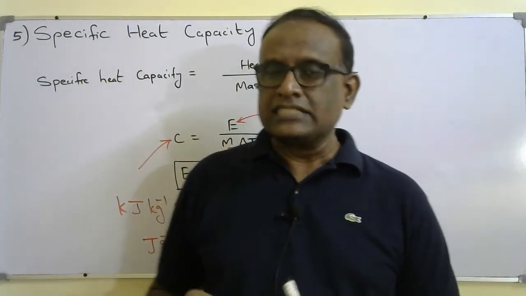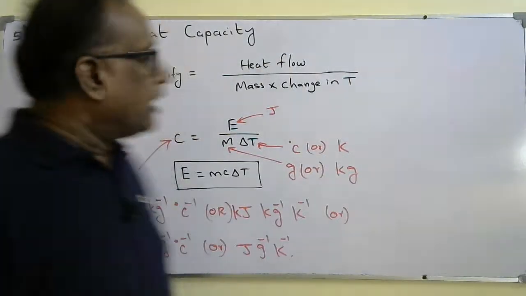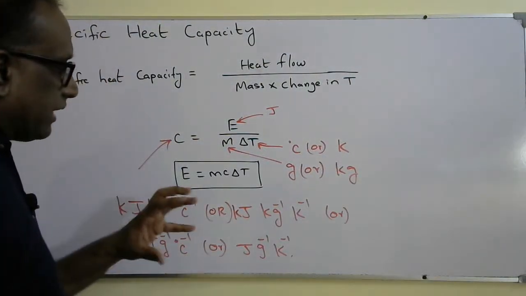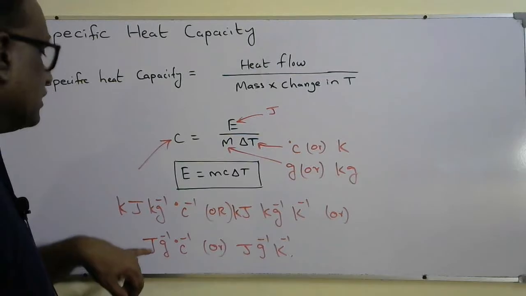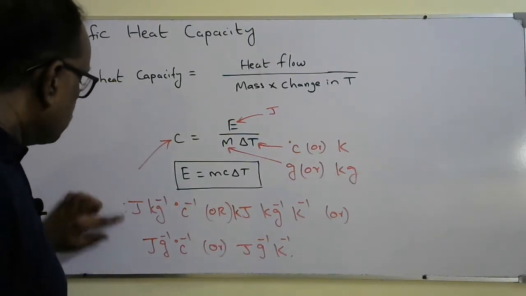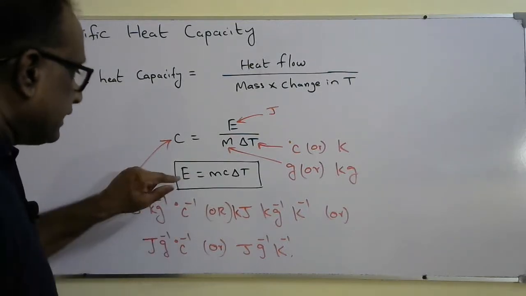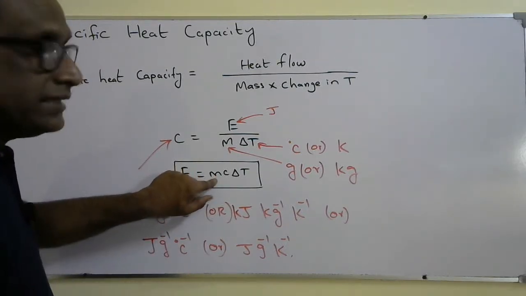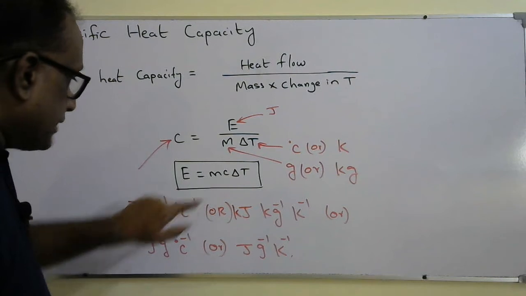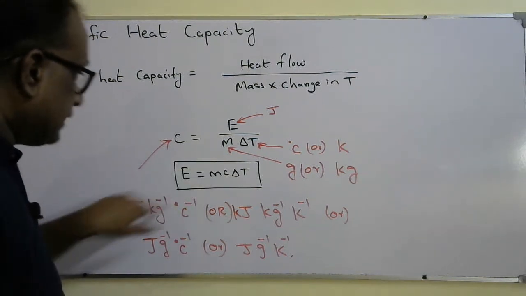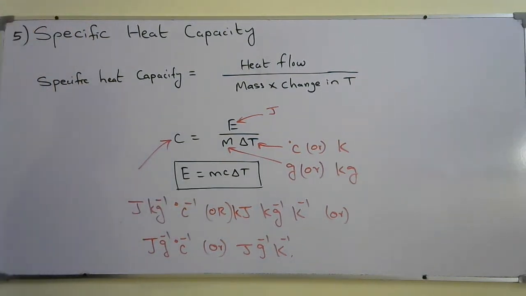Either way we can use it. So there are many possibilities. So when you are getting questions, you have to use according to the given quantity. For example, if the specific heat capacity is given in joule per kilogram per Celsius, and they are asking to find the energy required, but the mass is given in gram, we have to convert the mass to kilogram such that the units tally. You know that's not a big issue.